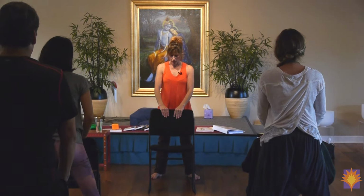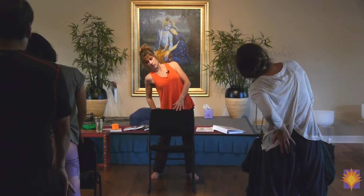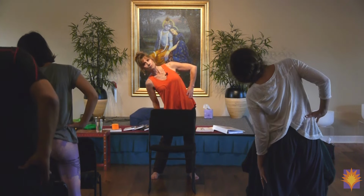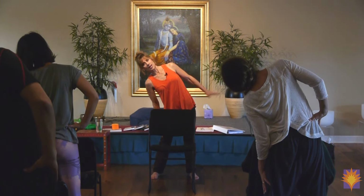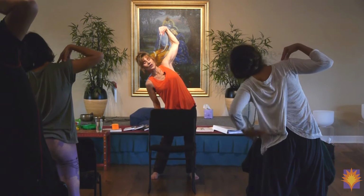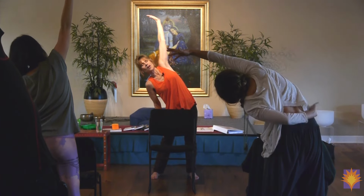Walk, walk, walk. And we're going to do falling star. So your feet are a little bit more together, but not quite Tadasana. Okay? So we're going to have the hips parallel, and we're going to take the left hand down to the side of the body. So it's almost like a modified triangle if you think about it. So we're going to slide that left hand down the body, and maybe the right hand comes to the right hip. Sideways. Good. Right hand to the right shoulder. Maybe right hand all the way up. Good. Coming back all the way up.